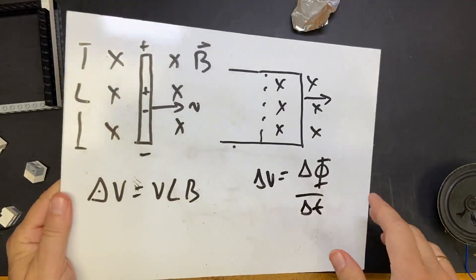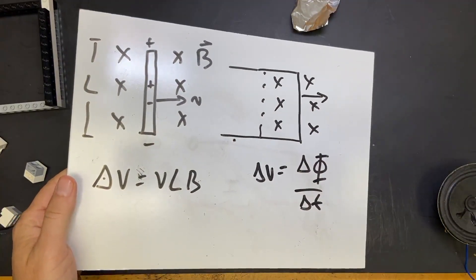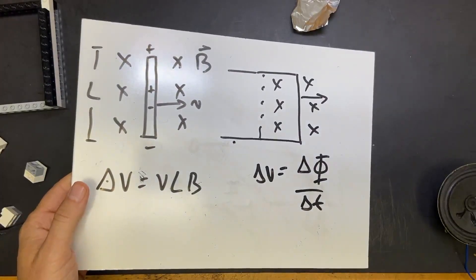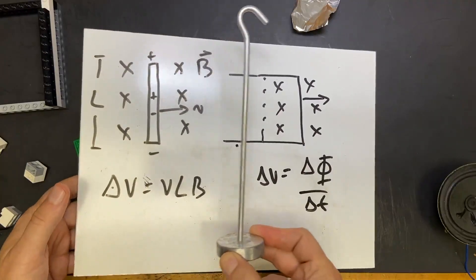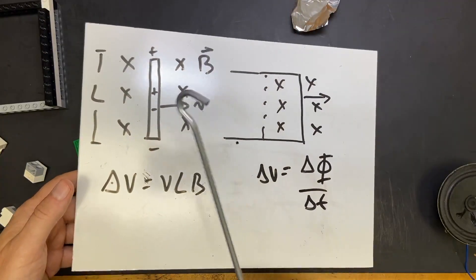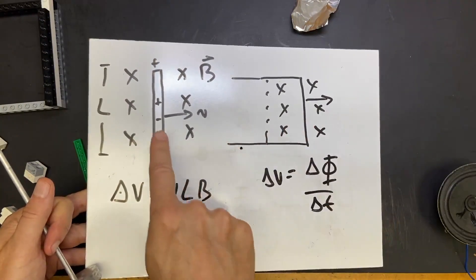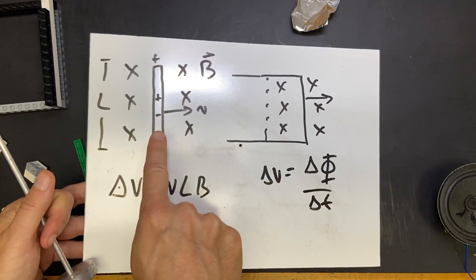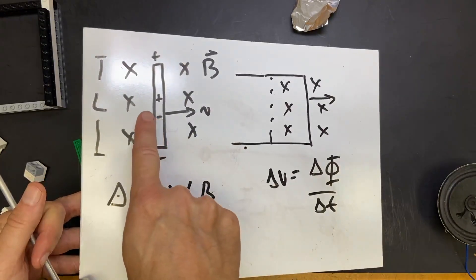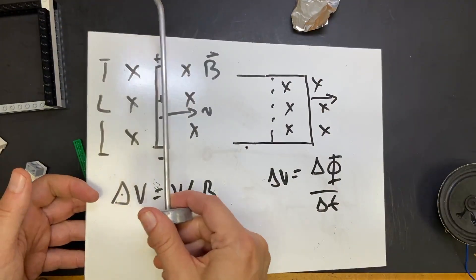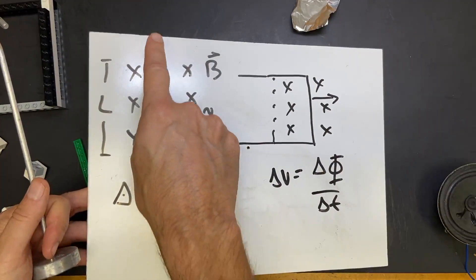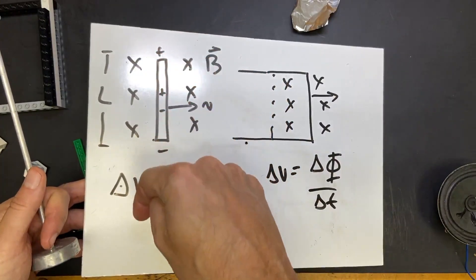So let me hold this up and tell you how it works. Suppose I had some wire like this and I move that wire through a magnetic field. There's some physics going on here, but if there's positive and negative charges in that wire because it's an electric conductor and if the magnetic field is going into the board like that and the wire moves this way, then the positive charge will be pushed that way, negative charge will be pushed that way.